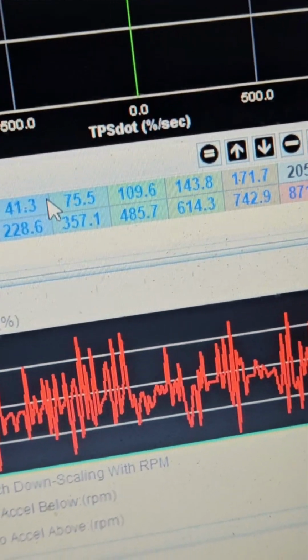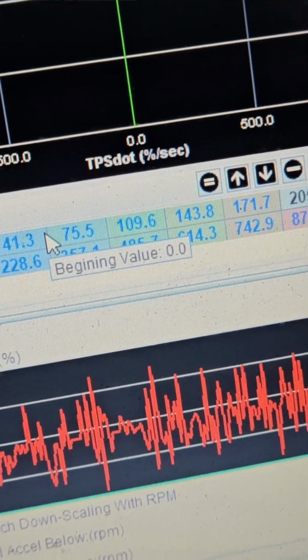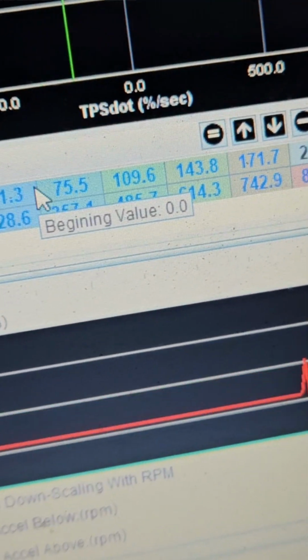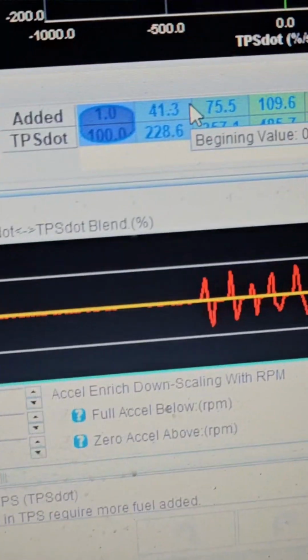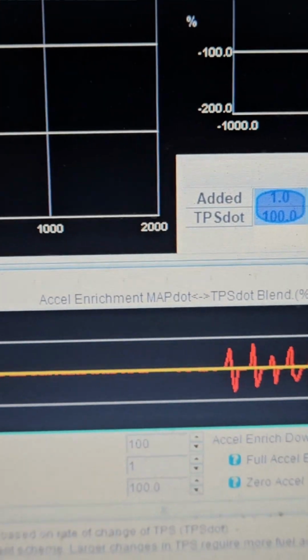It's exactly the same concept, except instead of having just 4, you've got basically double, and it's a lot easier to dial in. So you can do different throttle stabs and you've got way more range to work with, and this tends to work better. Now, sometimes you may have to do a blend.